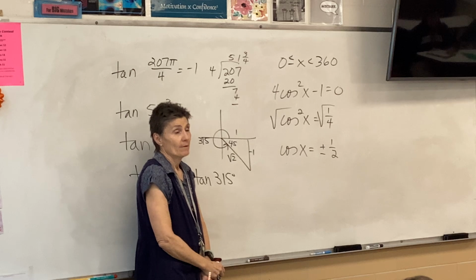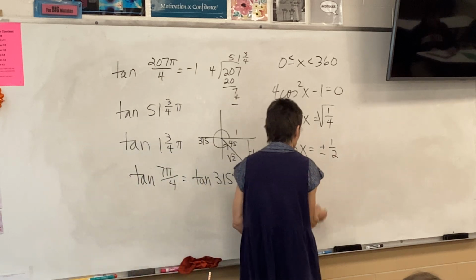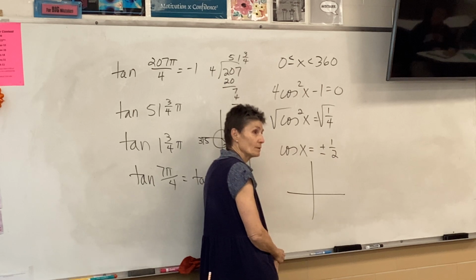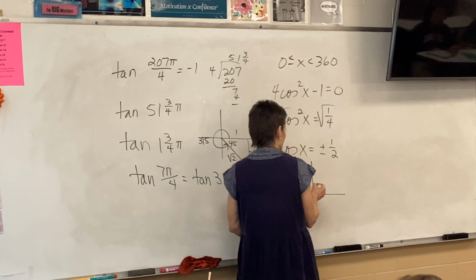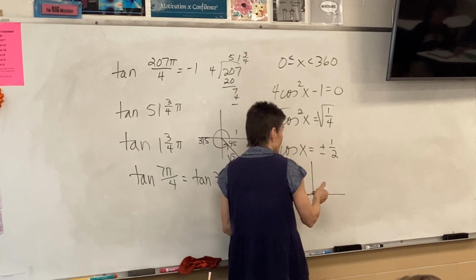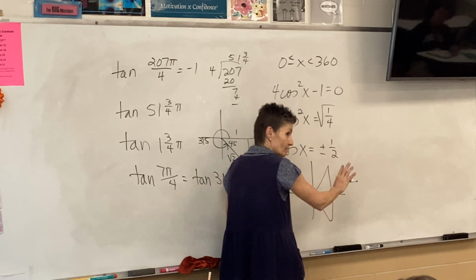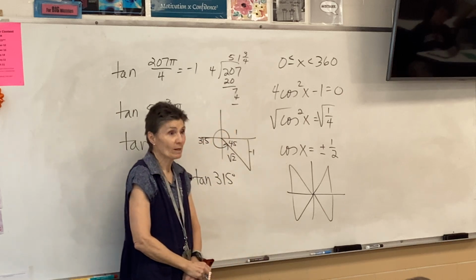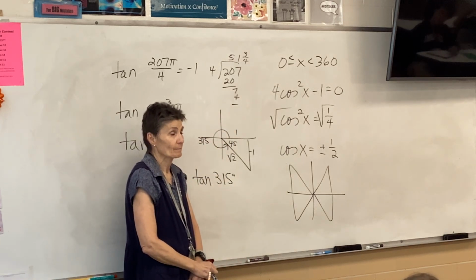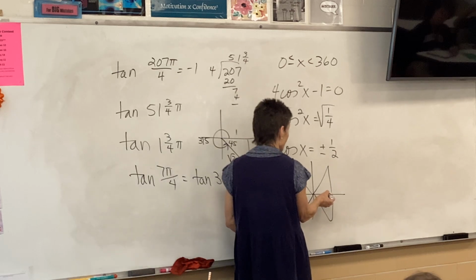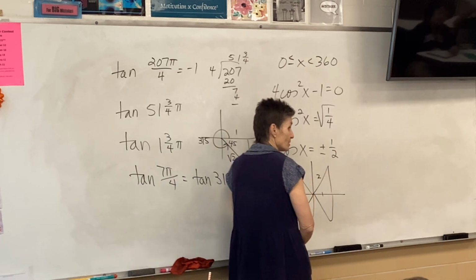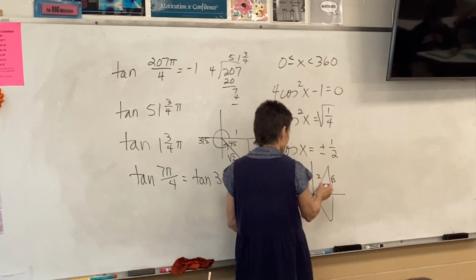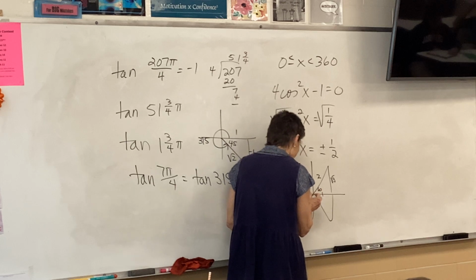Now that means the cosine is going to be positive or negative. Cosine is x, so it's positive here, in quadrant 1 and 4, right? Or negative, and it's negative here. It's everywhere. So we're going to have 4 answers to the problem. And you want cosine adjacent over hypotenuse, which means this is root 3, this is 60, and they're all 60.